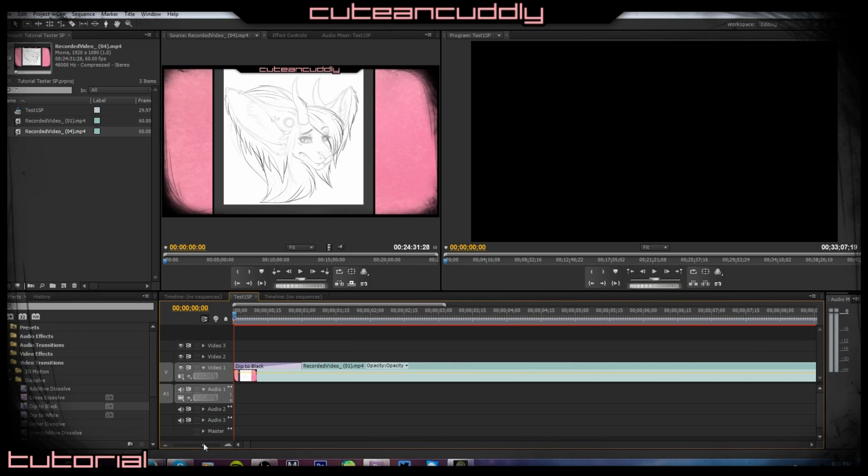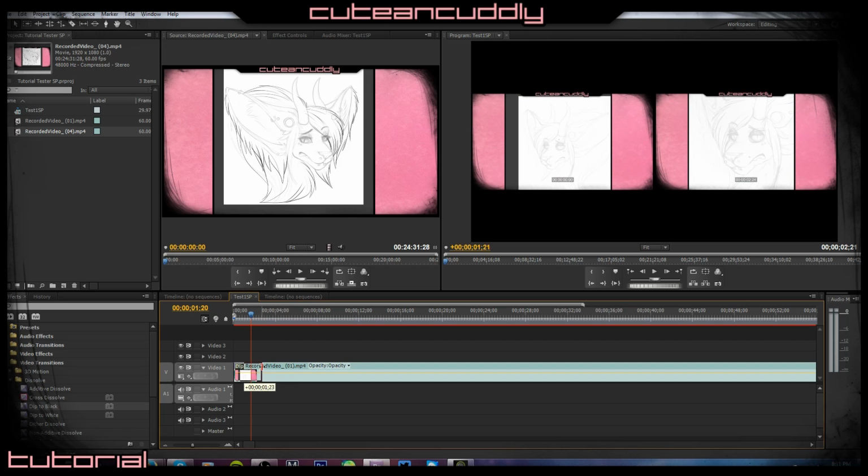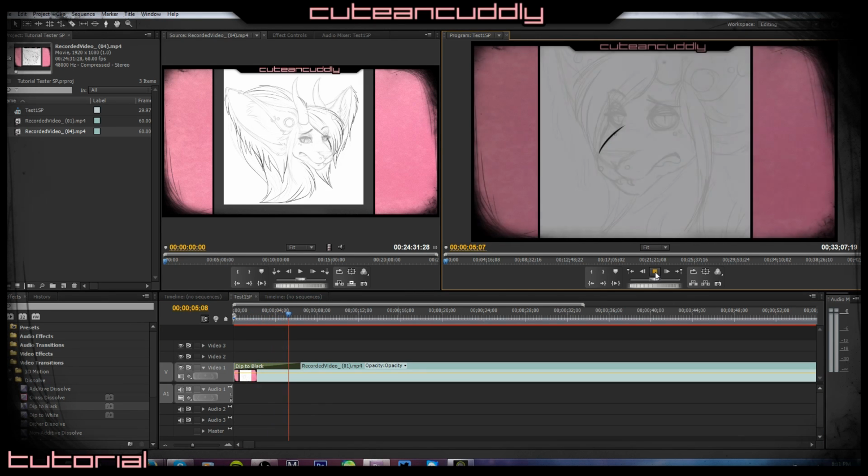You can just zoom in and you'll see how far the dip to black or the fade into black lasts. So if we play it right now, you'll see it's just a few seconds. Now if you want it to go for a little bit longer, you'll click where the dip to black is. When you hover over the farthest corner of that effect, you'll see there's like a red half a box with arrows. You just click and drag it forward, and that will extend the black screen and make it last a little bit longer, for a slower transition.